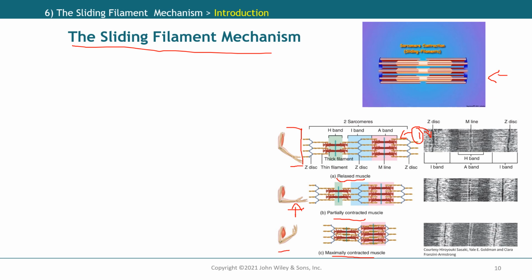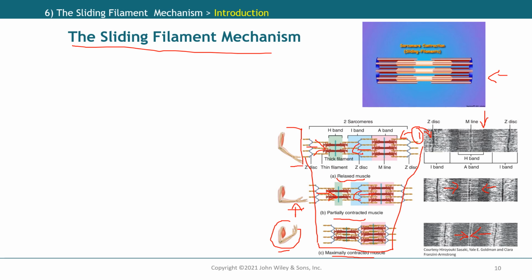And the picture that we studied in the beginning is going to be modified. So here you see that the actin is going to start getting closer and closer to the M line. And the same thing is going to happen in the schematic. So the actin is going to be pulled together here. So what you're going to end up with is a sarcomere that is much shorter. Compare this, it is much shorter than the other one. And this is an example of one sarcomere. For the muscle to be contracted, it requires that all the sarcomeres in the fiber contract.